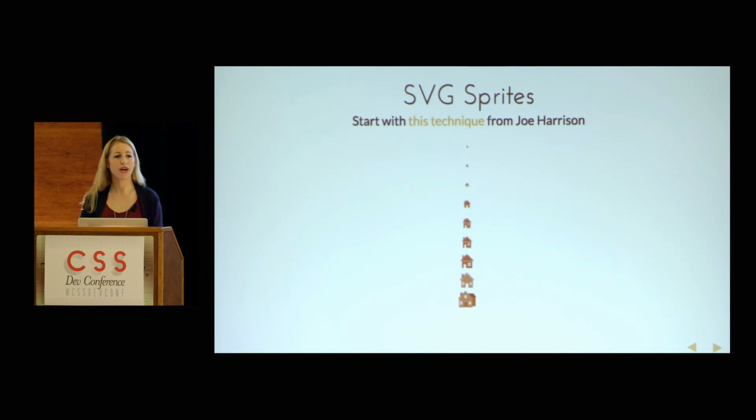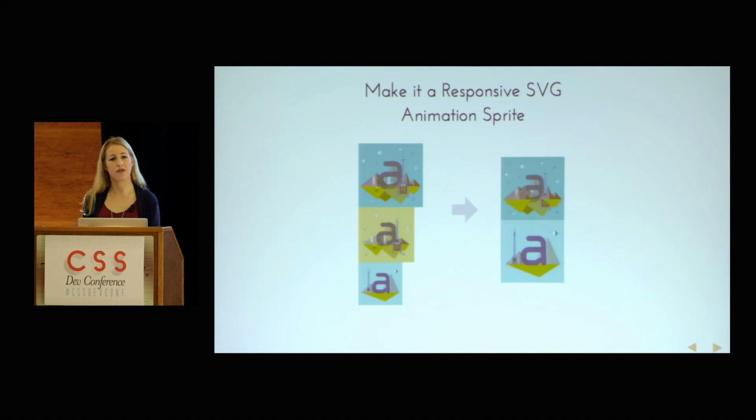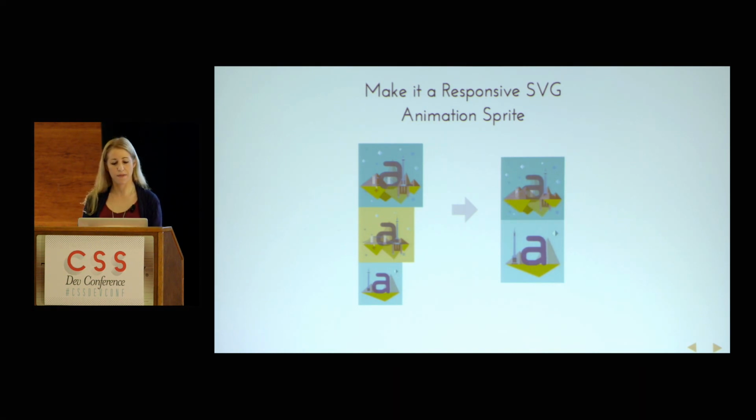But there's this great technique from Joe Harrison where he shows one of these houses depending on the viewport. So every time you have a different size viewport, it gets more detailed or less detailed depending on what you're seeing. So I took that and was thinking about a more complex, standalone illustration. I was thinking about the Book of Kells and how they have those beautiful initial drawings for the beginning. So I wanted to do a modern day Book of Kells.